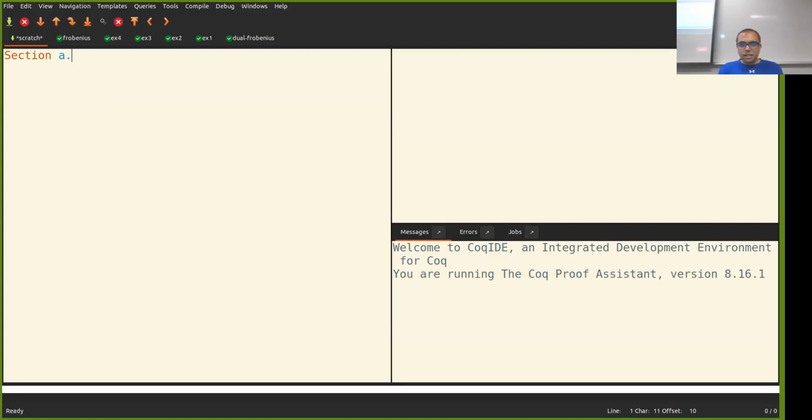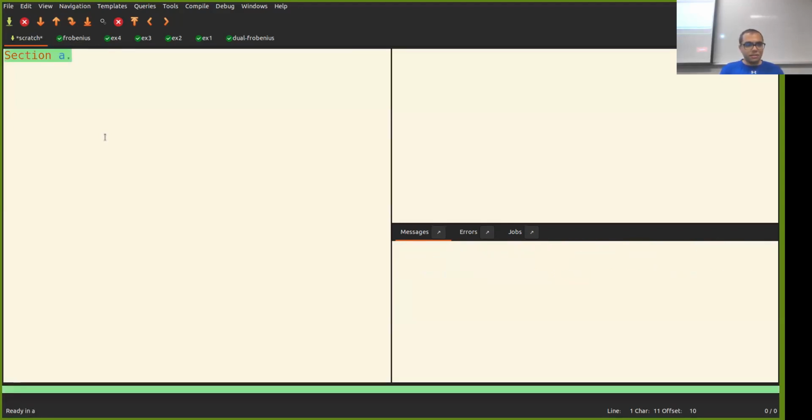Now, here's the thing. Coq is an interactive theorem prover. So as you write your code, you can also execute it at the same time. The way you can execute the one line of code that you've written is by clicking the down arrow, which goes forward by one command. Or you can also do control and down arrow. In this case, it was successful. We successfully created a section. Congratulations. Whenever you see the green color, it means that the execution of that part of code was successful.